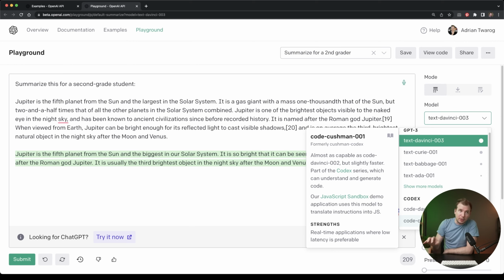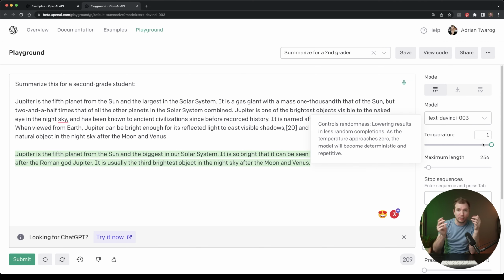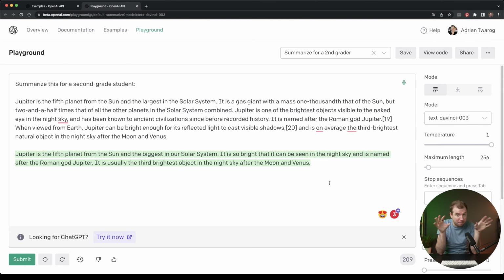Now, using these, we can even customize them further with things like the temperature here, which is technically a statistic of randomness, where a temperature of 0 gives us no randomness, whereas a value of 1 will give us lots and lots of randomness in the answers. These are all predefined in ChatGPT, but these are all customizable inside of the playground. And this is why this is the best place to start building a website or a business or an application idea, because you'll have full control to test out the environment.